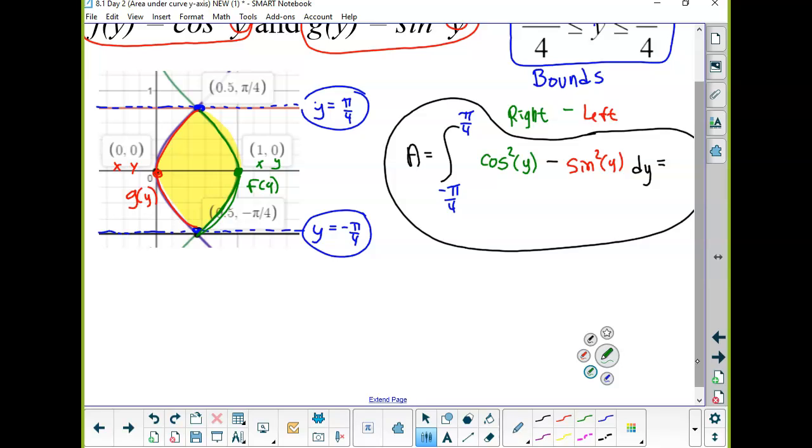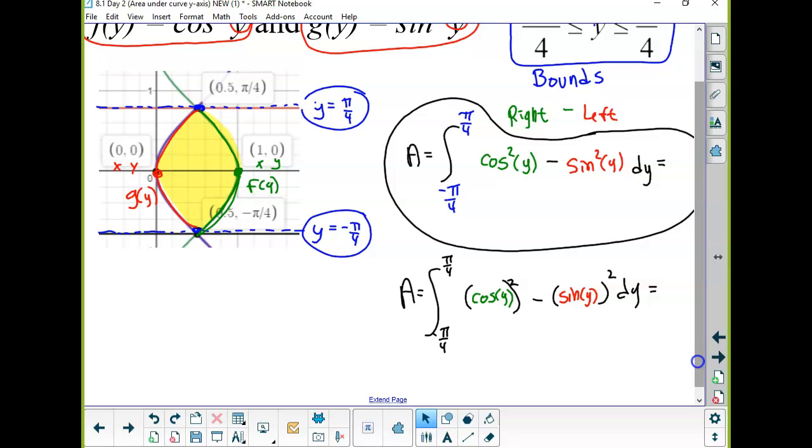Because when you type in cosine, it automatically gives you the parentheses. So what you have to remember is when I write cosine, remember that squared can come at the back side, and you might even want to put extra parentheses around that, depending on what type of calculator you have. So this is how you have to write it because of the way our calculator requires you to type it in.